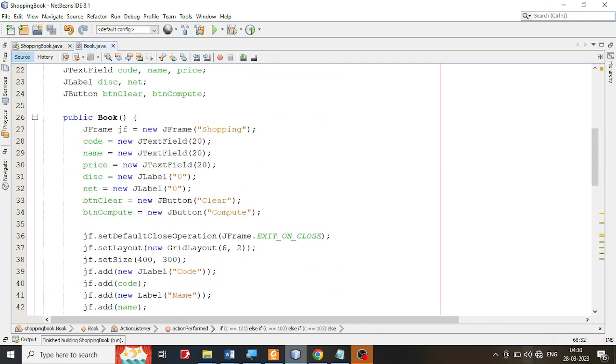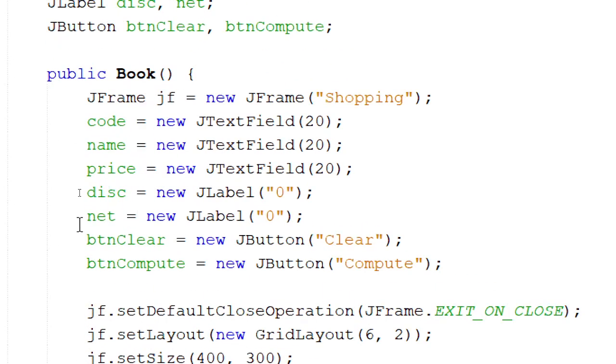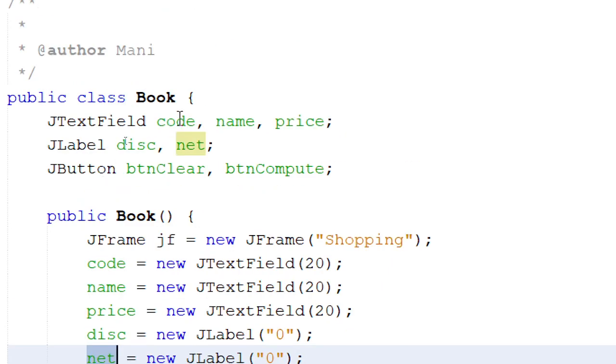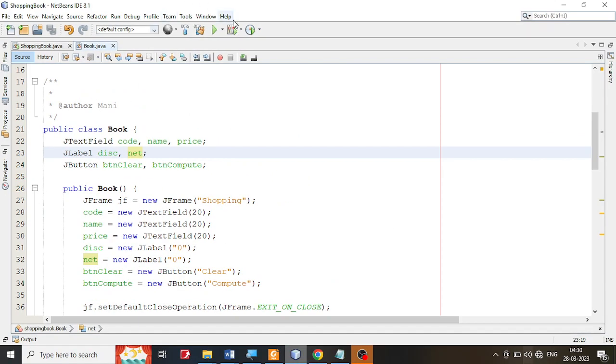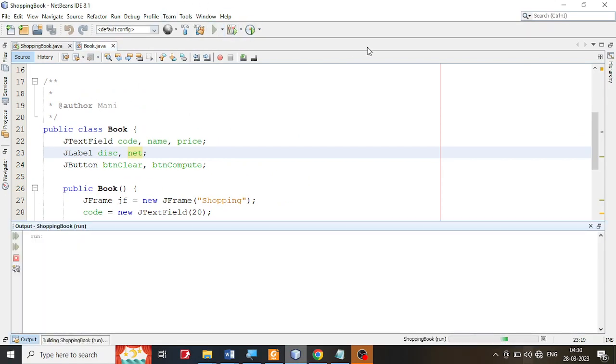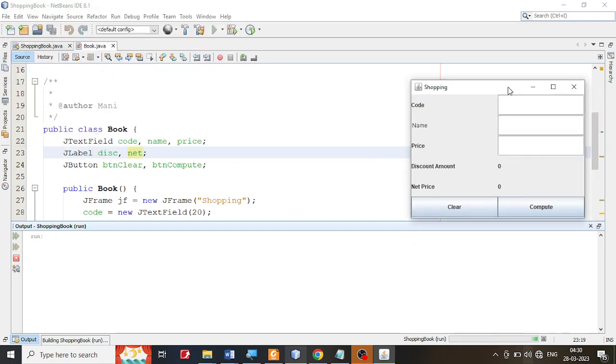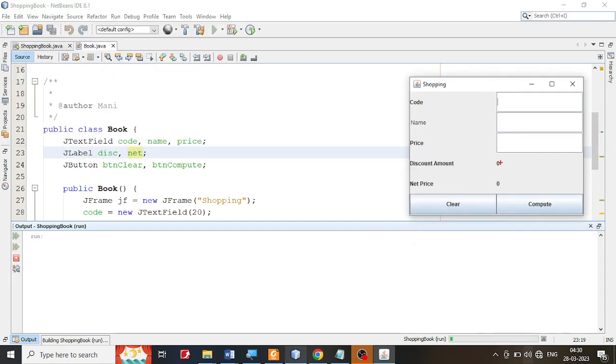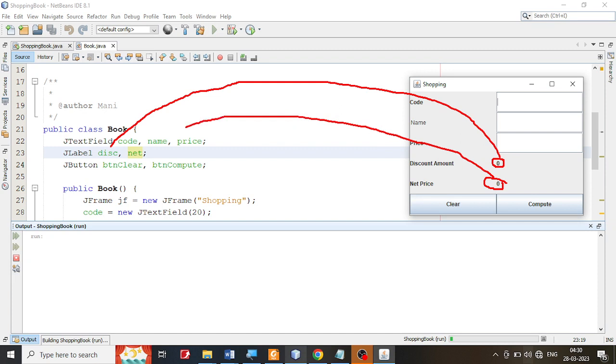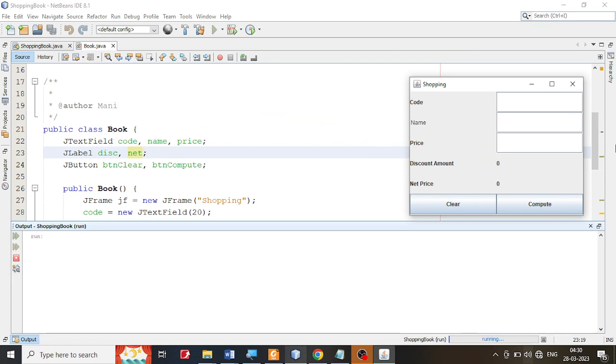One is DISC, and the other name was net. So this label that you see over here is referenced as DISC. This label that you see over here is referenced as net. So you have to set the values for that.